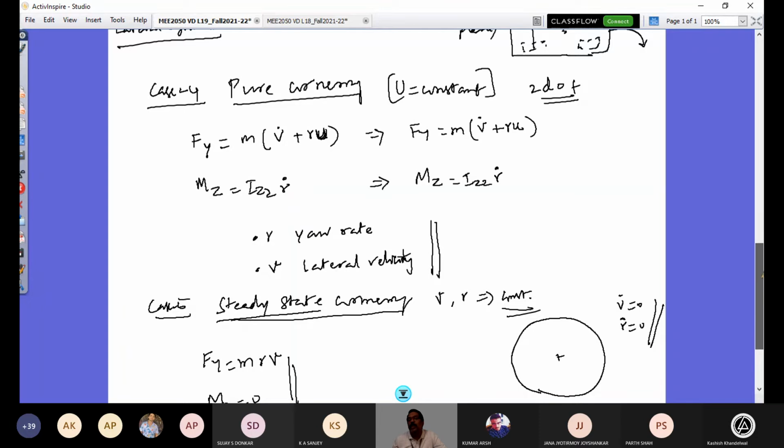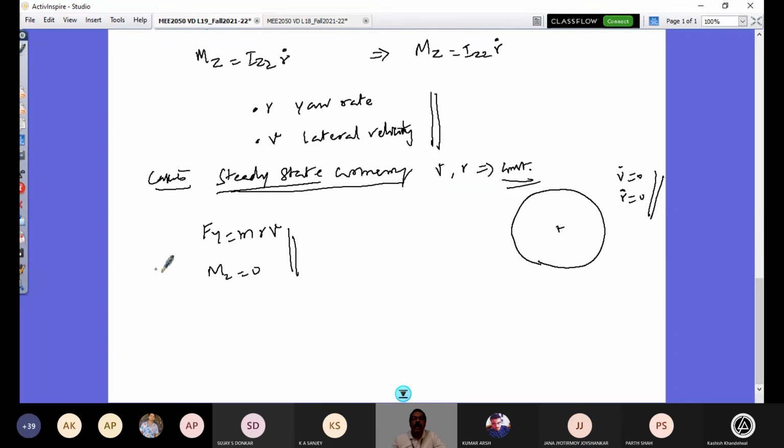So these two equations for pure cornering are deduced by this, and this is the only equation sufficient, and that's going to be a very good equation to characterize or compare your vehicle handling. That's the beauty, and that's where we are going to define an important parameter called understeer gradient during steady state cornering. That understeer gradient is what is sufficient to say which is a good vehicle and so on. So that's a classical part of our lateral dynamics.